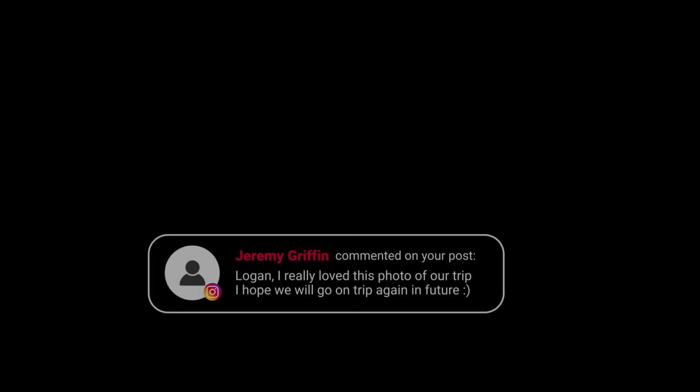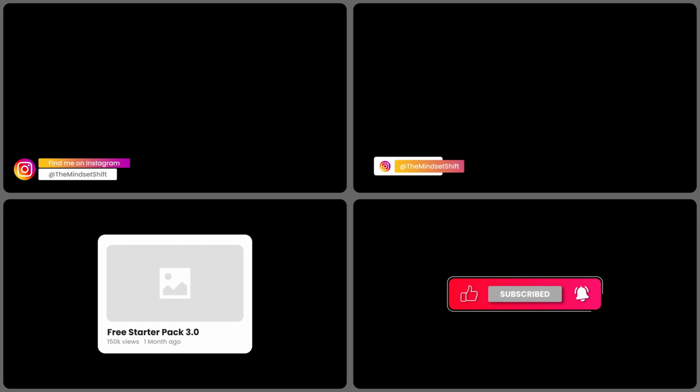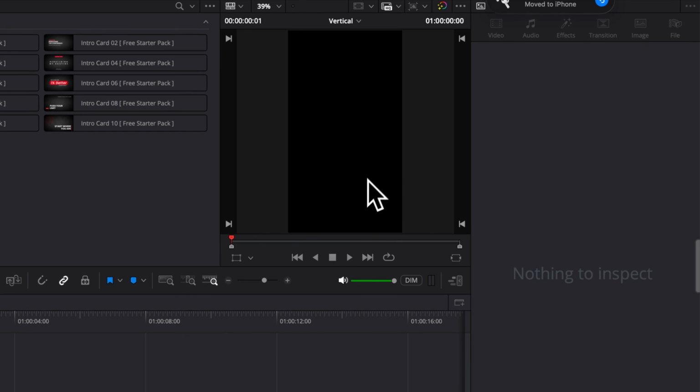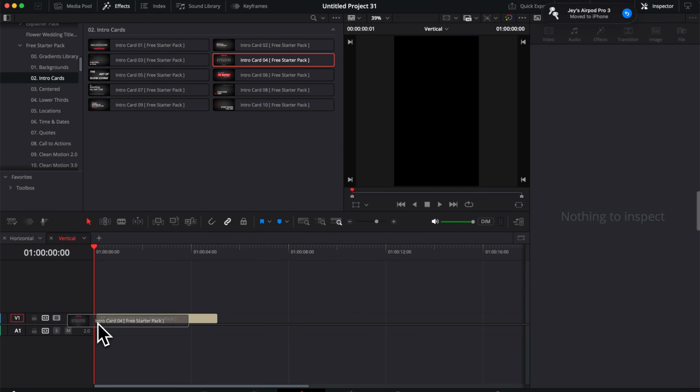All of the titles work in any frame rate and any resolution, meaning that it will work just fine in HD, 4K or 8K resolution, but also that if you were to use them for social media content in a vertical timeline like this, for reels, short stories, etc., it will work automatically as well.